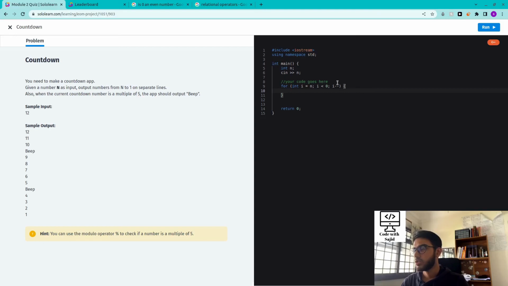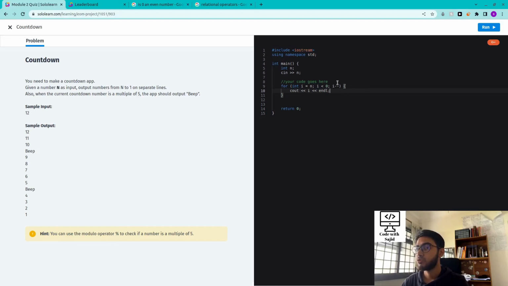Okay, so now we want to print cout i and endl. So now it'll print from n and will decrement and go on all the way until 1.